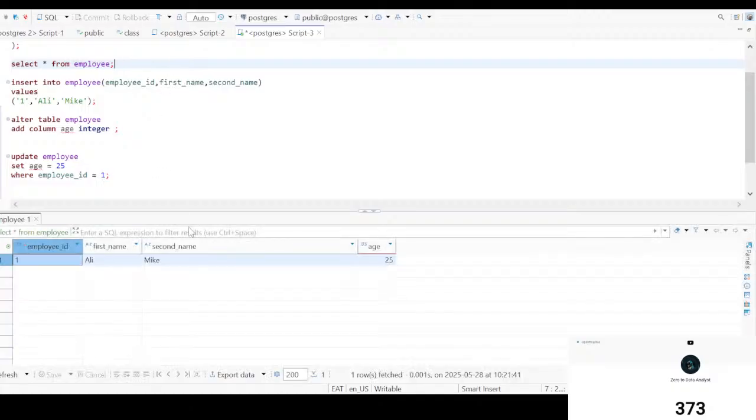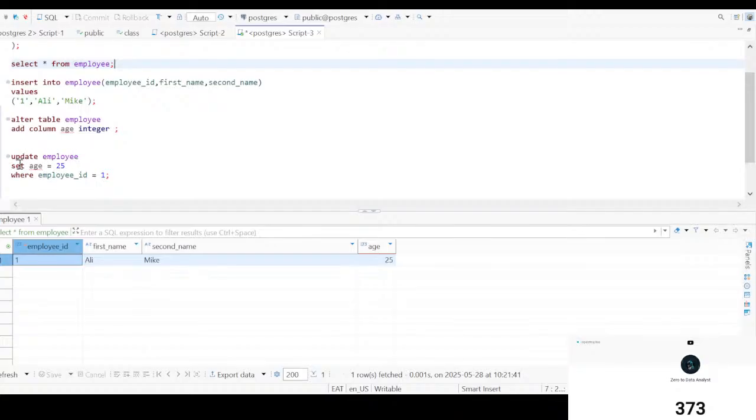Okay, there we go. So inside our age now we have 25. That is what we use update for. When you have created a new column and now you want to send values in that column, you use this: update employee, the table named employee, set age.